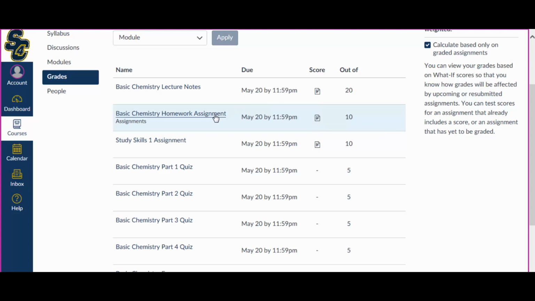If you click on this, you can go in and look at comments that I've made based on your submission, but you can also look at your own comments. You can look at your own file that's been submitted. Sometimes I write on the files as I'm grading them, so you can look at those. And then you can also see what your score is. But once this is replaced by a score, that's your score, and you can go in and check what you have there.